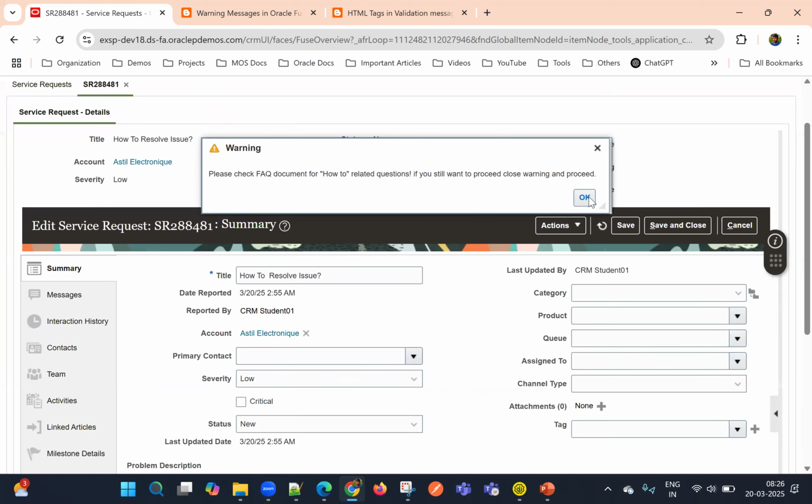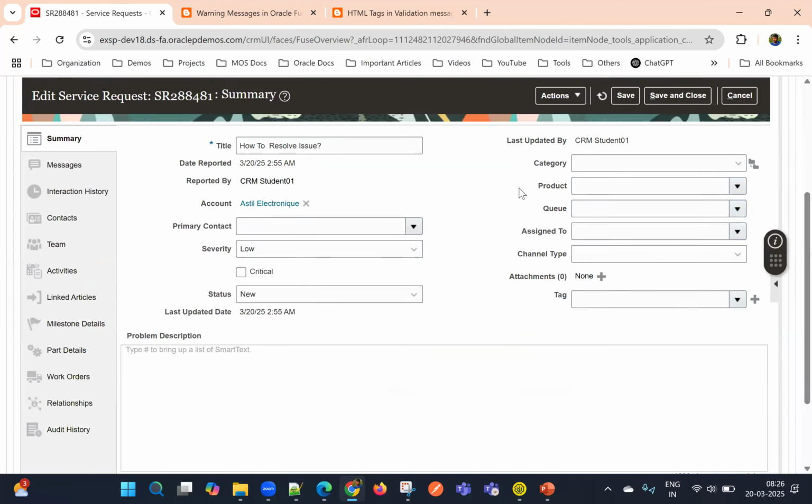Okay. So since it's a warning message, it is allowing to create, and it is created already.